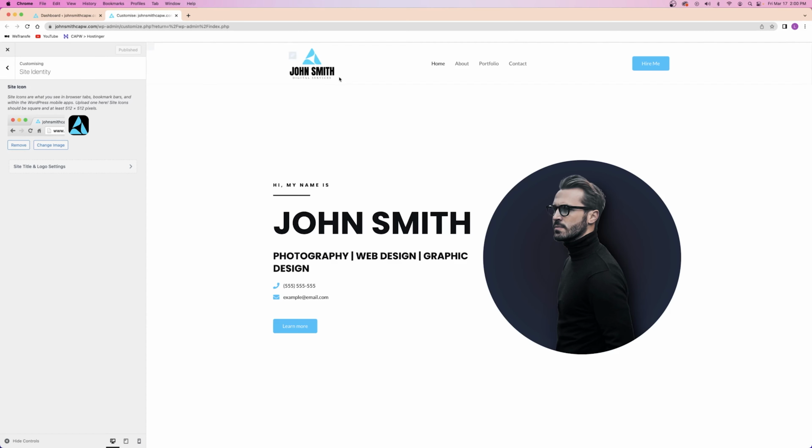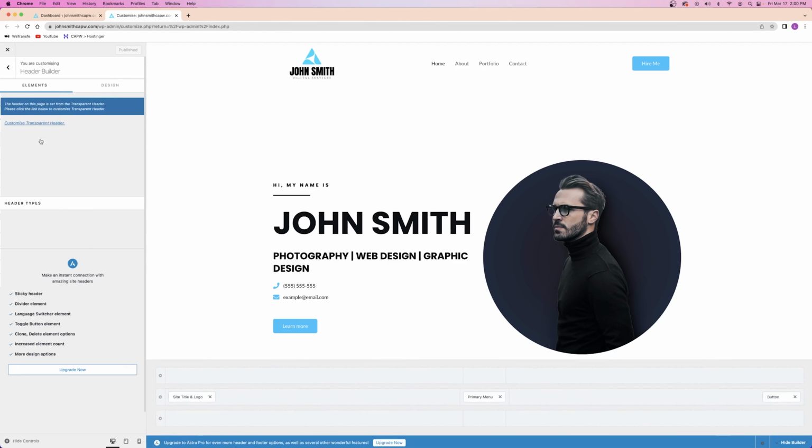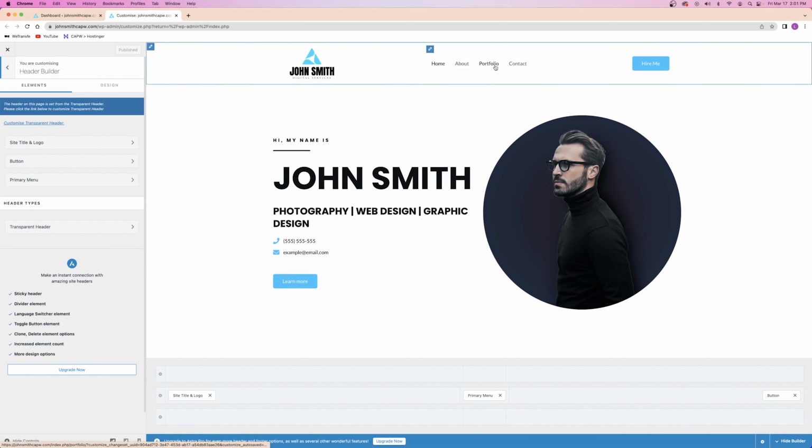Okay, so with that out of the way, we've already got our logo and our icon. So now all we have is the header and the footer. So let's click on back, and we'll go back into the header builder. Okay, so there's two things inside of the header that we have to change. We've got the button over here on the right-hand side, and then we've got the navigation. The button's easier to change, so let me knock this out quick, and then we'll go over to the navigation.